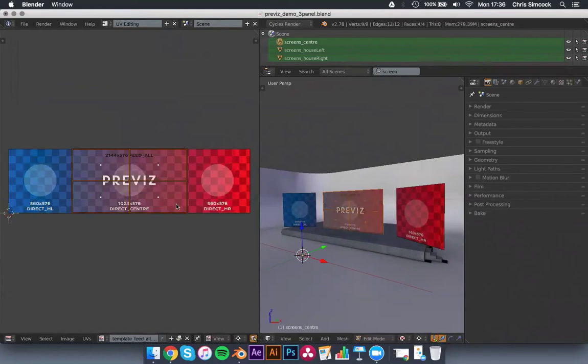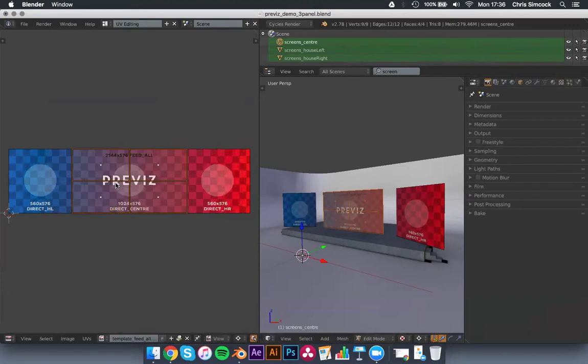A UV map is very much what you see here. That center screen has a corresponding UV shell, and it's sampling the center region of this 2K texture. If I go ahead and move it, you'll see how over in the visualizer towards the right, the pixels we're sampling actually update. And Previz works along the same principles.